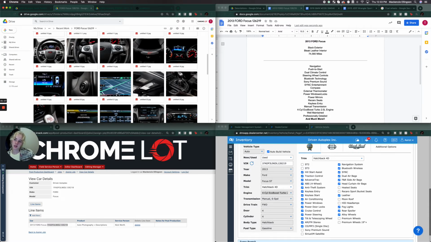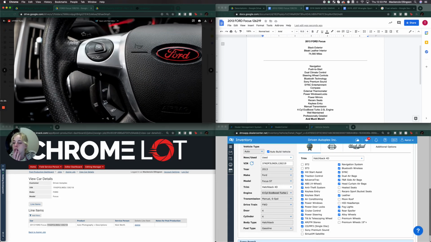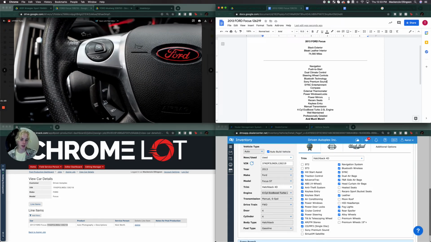I think that looks good. It might be cruise control. There is. Okay, I'm gonna put in cruise control, which is more important than all of these. And I think that's good.